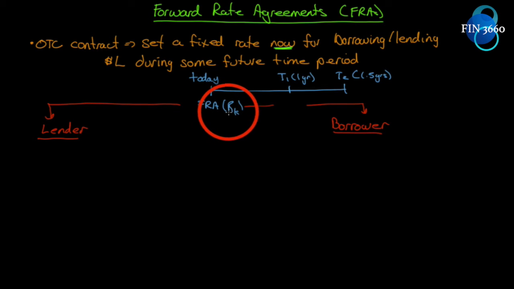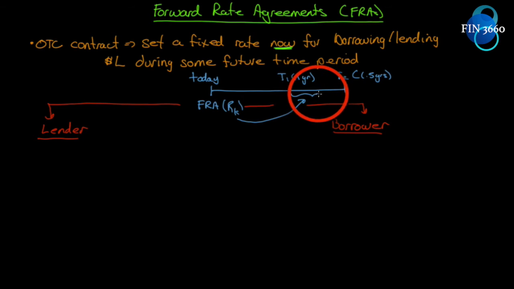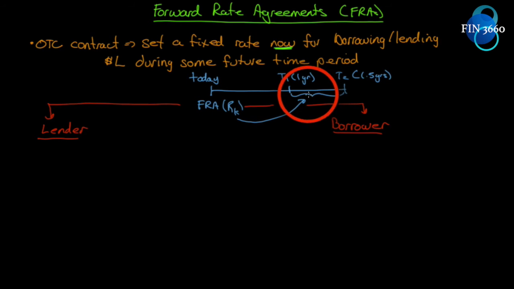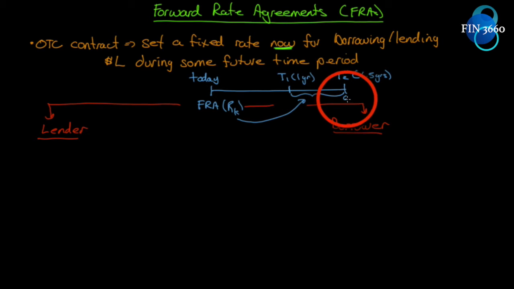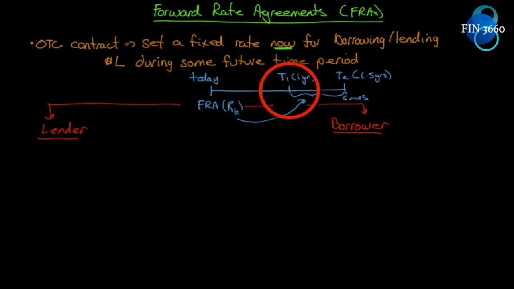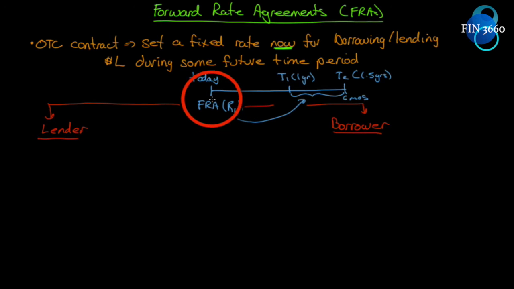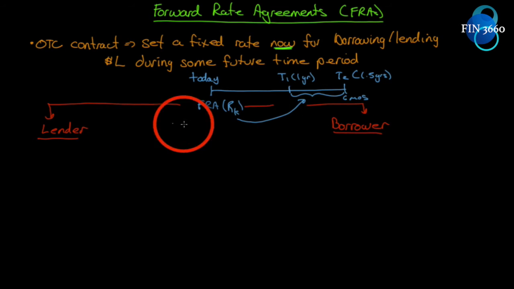The rate RK will be applied to some amount of money L that will be either borrowed or lent in one year and paid back in a year and a half — so it's for six months. That's the basic thesis: let's agree that I'm going to borrow money in a year for six months at the forward rate. You need two parties — a lender and a borrower. Every OTC derivative contract needs two people, and every derivative contract is a zero-sum game.